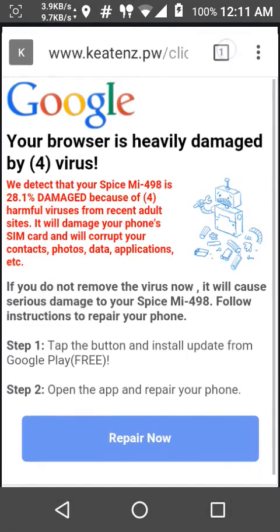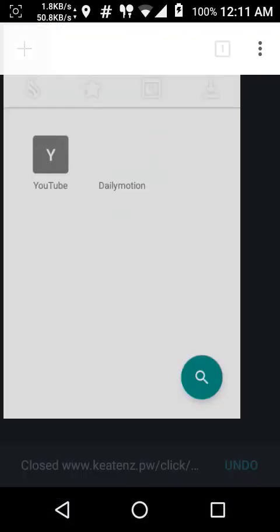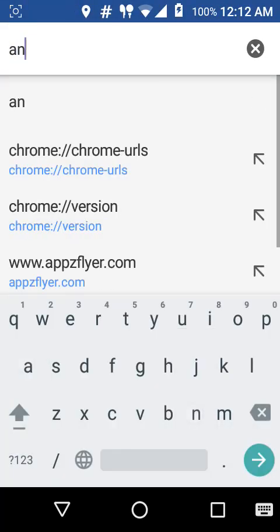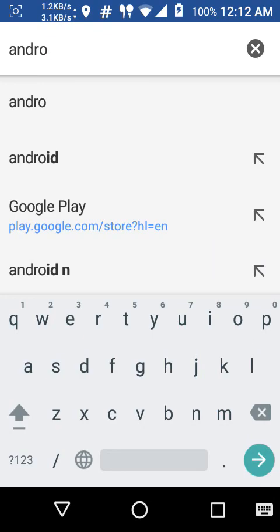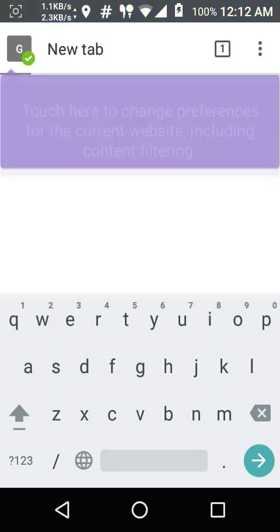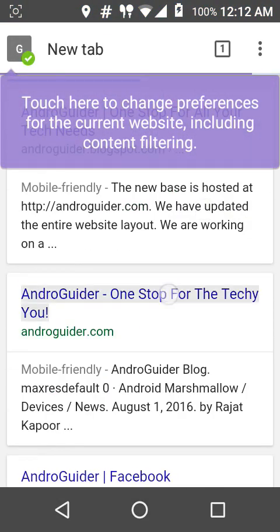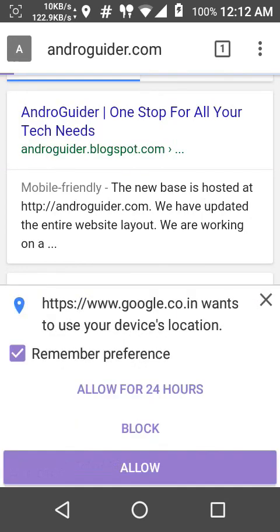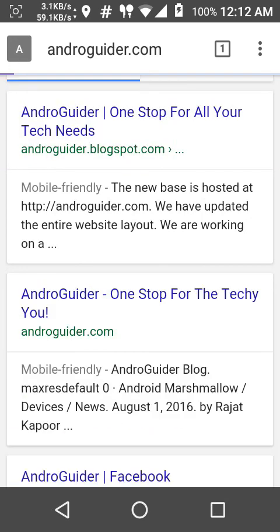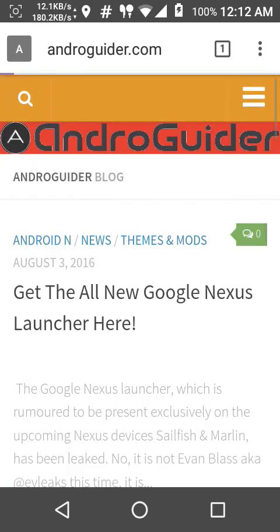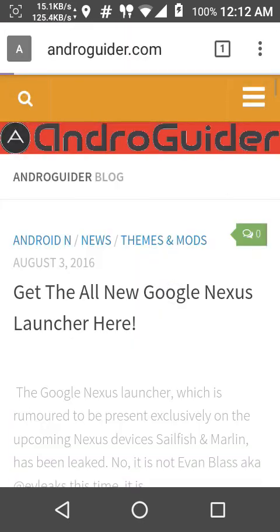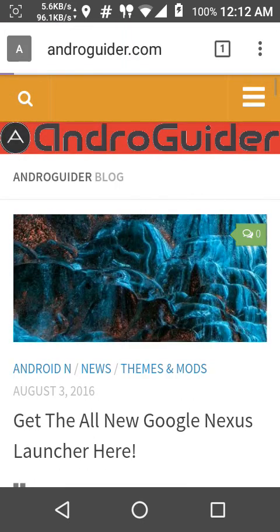Again, I'll just shut down this annoying ad. I'll just show you my website. I had incorporated that piece of code in, to give you guys a feel. I'll just wait for it to load completely. And at the same time, you can just try out the new Google Nexus Launcher, which was leaked recently.